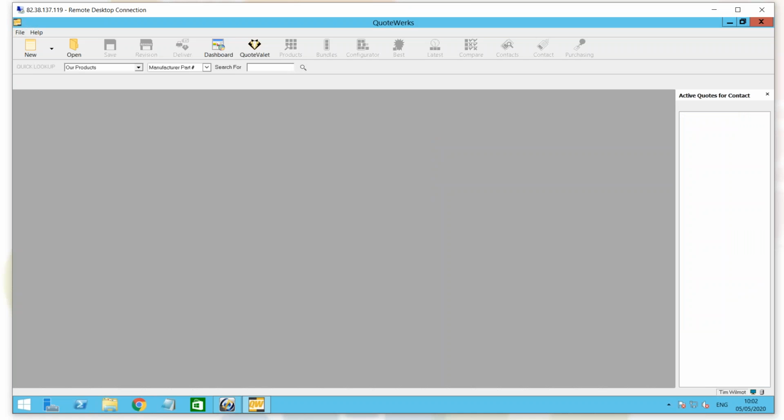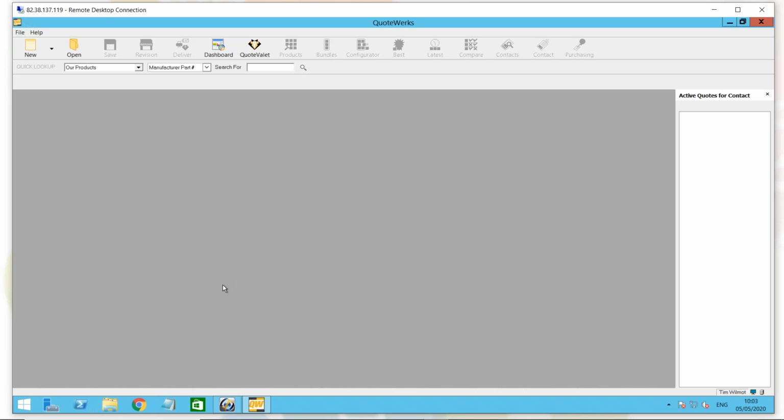Okay, so let's go into templates then. So why use templates? Now, first of all, don't confuse templates with quote layouts. A quote layout in QuoteWerks is what the customer sees. There are a number of different types of templates in QuoteWerks I'm going to go through this morning. Document templates are a quick way of maintaining a list of common products and services that your company or your organization regularly delivers. This is a document template.